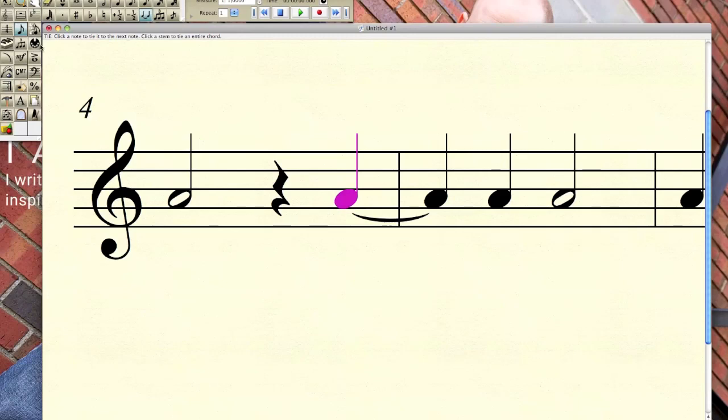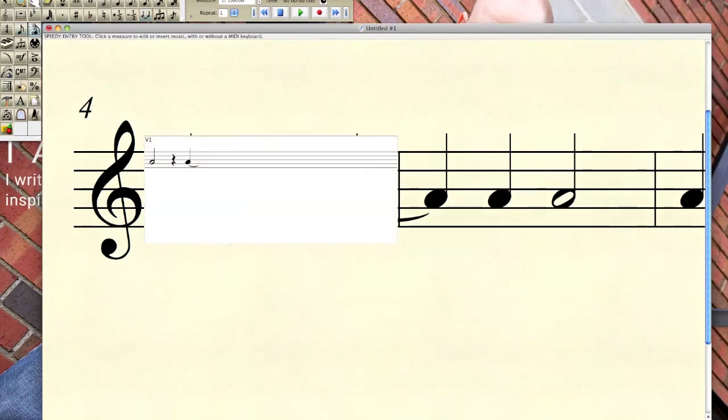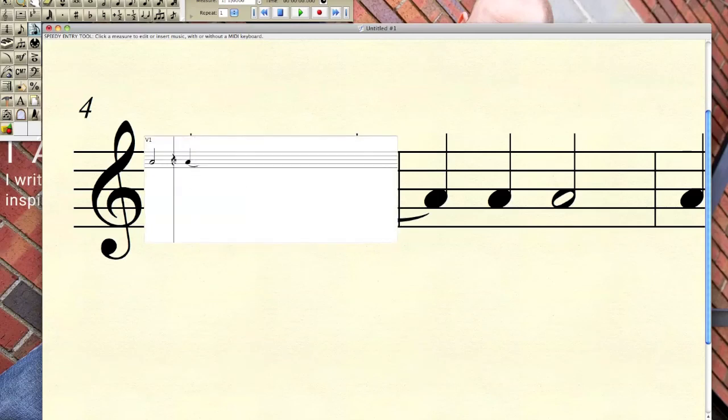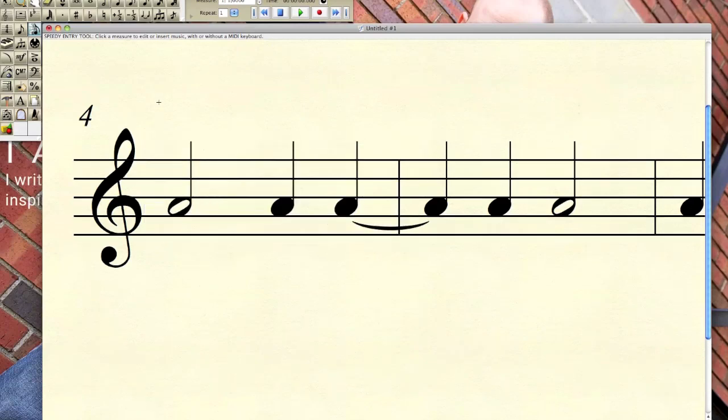So this pattern right here, let me restore this quarter note here. There we go. Now, if I restore this without the tie, if I were to do these two patterns together, we'd get bum, bum, bum, bum, bum, bum, kind of like that. But with the tie, I'm going to sing through these two notes, and I'm not going to say another syllable on this one. It sounds like this. Bum, bum, bum, bum, bum.